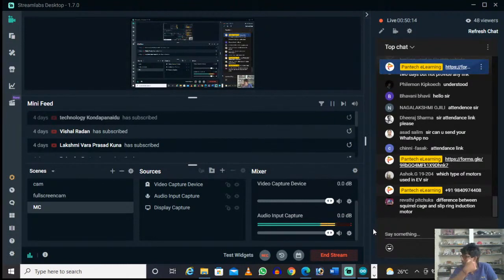So where high starting torques are required, as there is a slip ring, you can add some additional resistance during starting to produce the high torque, and once it is accelerated, you can reduce it. So this is the main advantage of slip ring machine. You can increase the starting torque, but the problem is that slip ring will be sliding.